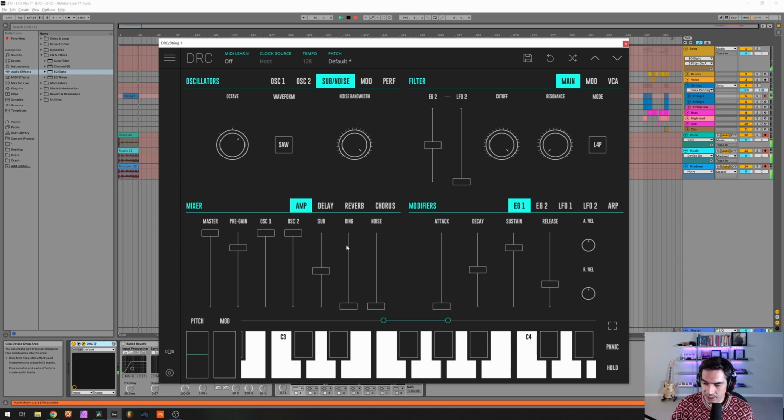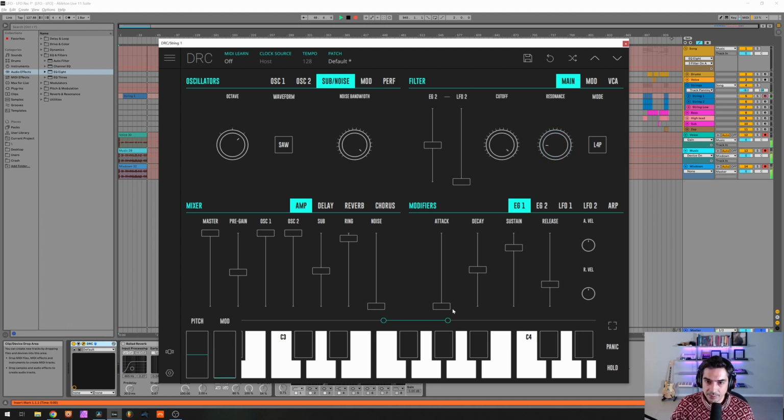Ring modulator at 931. Okay, and now drop the pre-gain to 460. Now we go to the filter and raise the resonance to 146.